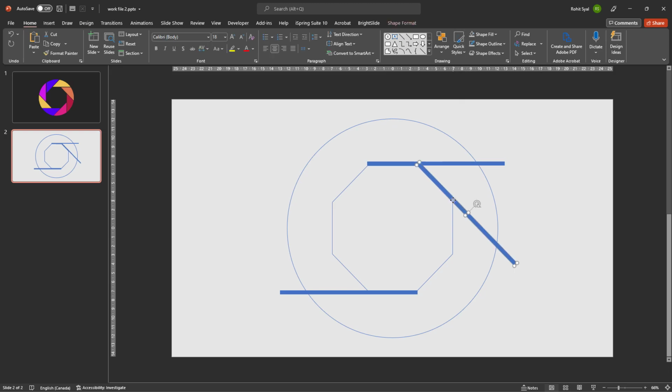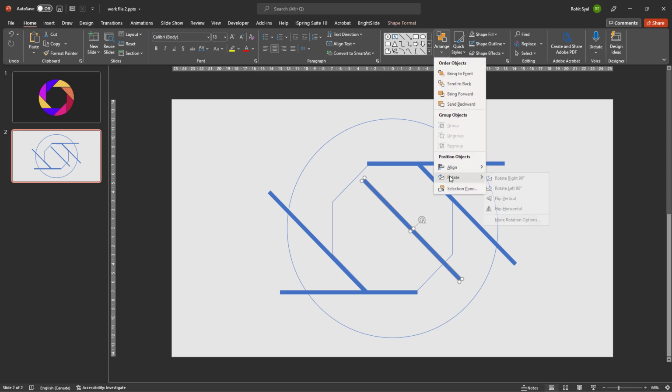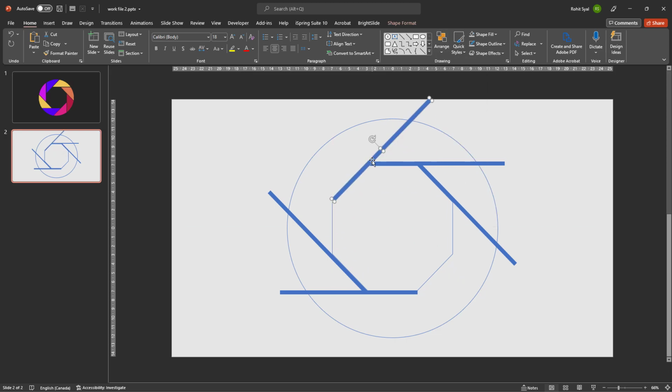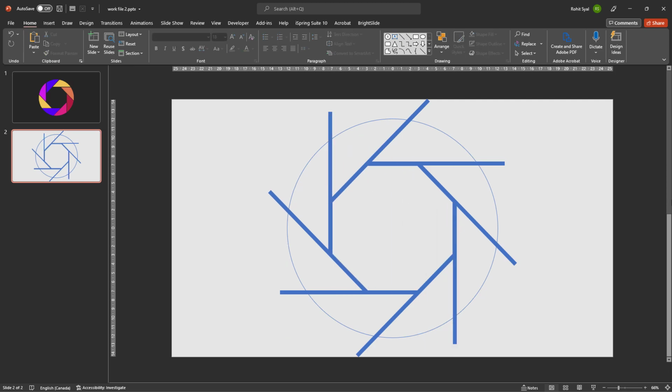And if you've got the angle right, all you need to do is copy, paste, and bring it over to the other side. Then for the other lines, simply paste the diagonal line again and rotate it. And finally, we'll do the vertical lines. Once we're done placing our lines, we'll see the shapes that we need starting to emerge.